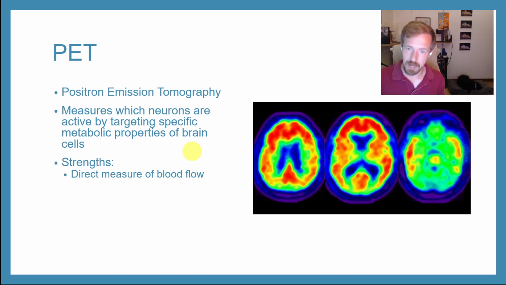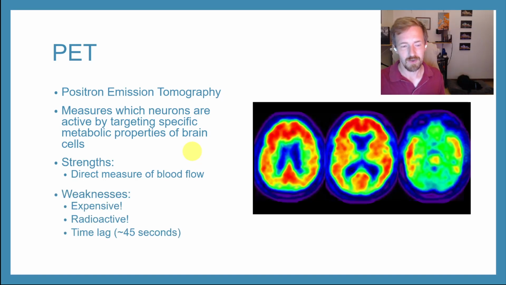Yes, you heard that right. There's a lot of radioactive stuff going on there. This is why one of the weaknesses, obviously, is that it's radioactive, and you can't really do more than 1 or 2 of these studies a year for that reason. It's extremely expensive. I want to say that for most participants, it costs the researcher about $7,500 up to $10,000 to collect that data. So it can be a lot of money just to run these.